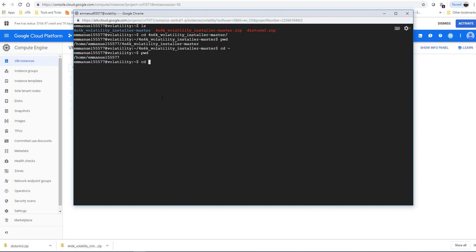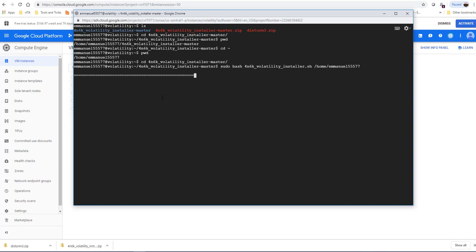So now when I come over here and I run this, and then I go ahead and run sudo bash, then I'm going to just paste my home directory. Then if I press enter here now, it's going to go ahead and install the file.